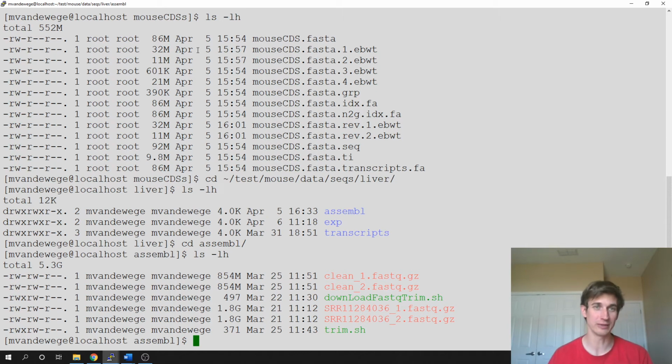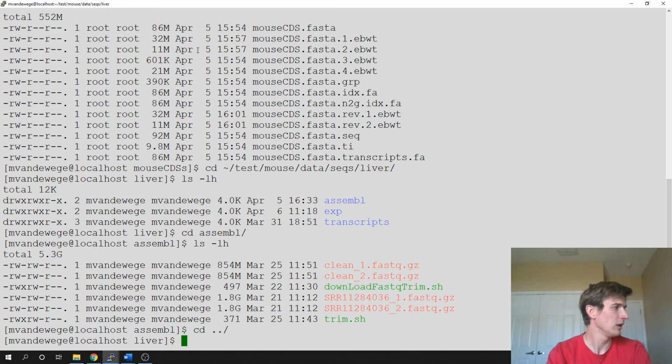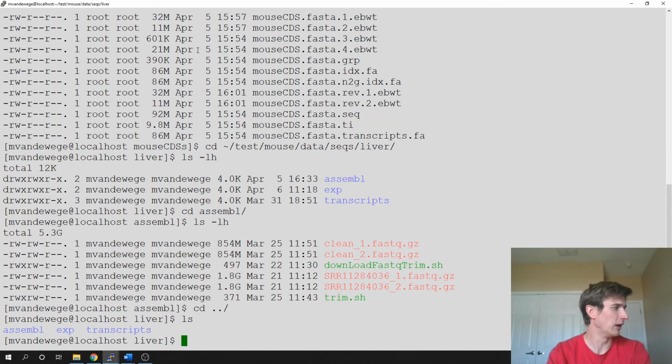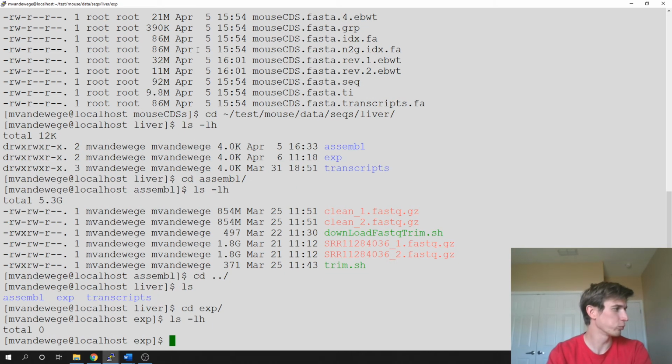I'm just going to work with the clean reads, right? We've already polished these: we've gotten rid of adapters. The clean reads are what we would actually want to interact with. I'm going to run this command in another folder called exp. I can be in another directory and still call those files; I just have to tell the program where those files are located.